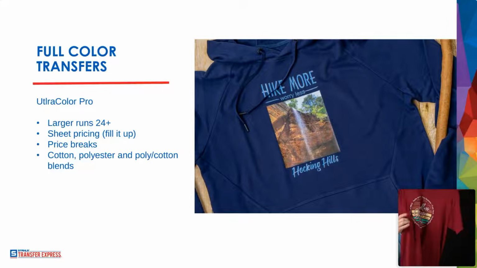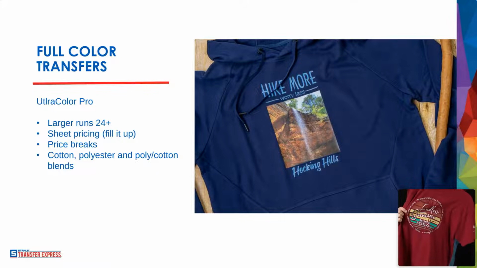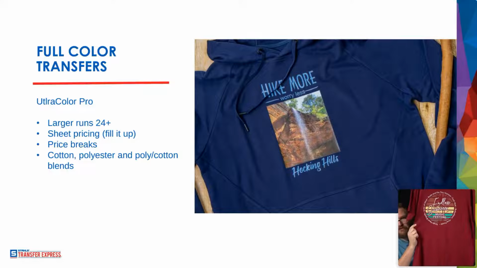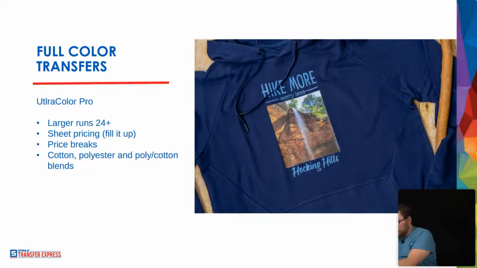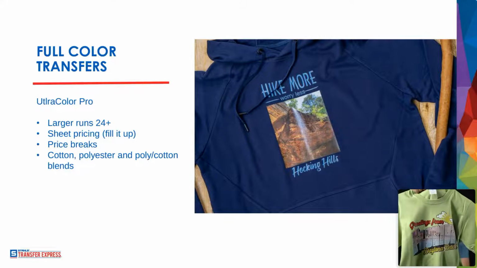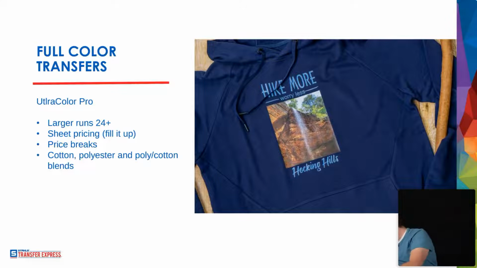Here's a Pro. So a Pro here, you can see, looks great, almost emulating a spot color design with no gradients or anything in here. But if this is going at a medium quantity, it's going to be much more cost effective, say 36 quantity if we're printing 4 different colors in this design, 1, 2, 3, 4, 5, including the white. You're definitely going to want to be using a full color transfer for that. And let's see here. Here's the shirt that I was just holding up, the Greetings from Florida. So there you go. You could see printed on here looks absolutely fantastic. And that gives you an awesome result on cotton, polyester, and cotton poly blends. We've seen it work great on tri blends too.